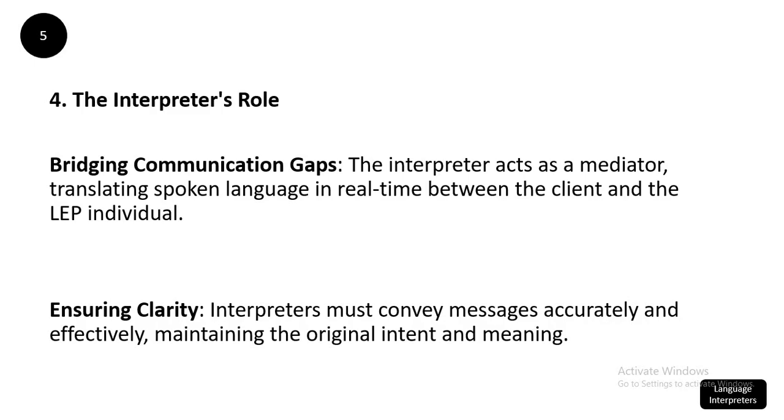Also, it's important for an interpreter to provide clarity. Interpreters must convey the message accurately and effectively, maintaining the original intent and meaning. So, as an interpreter, you cannot add anything, you cannot omit anything, you cannot paraphrase anything. Whatever is said, you have to say the same to the person that you're interpreting for.